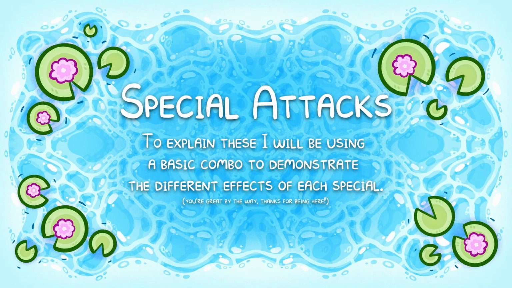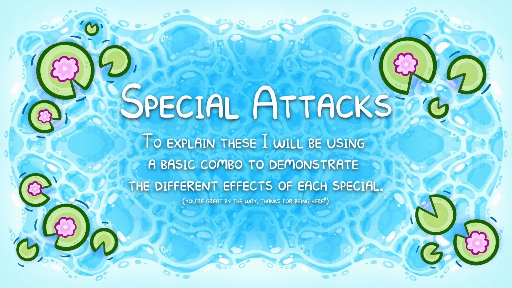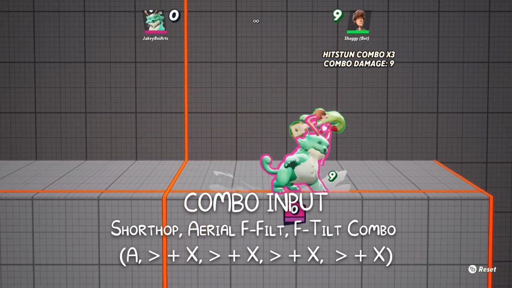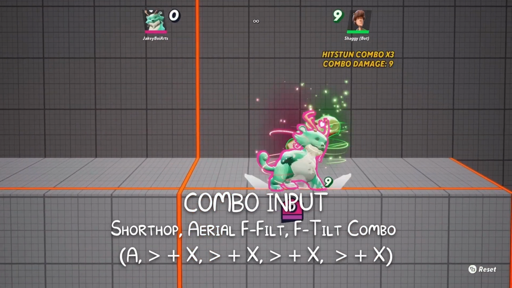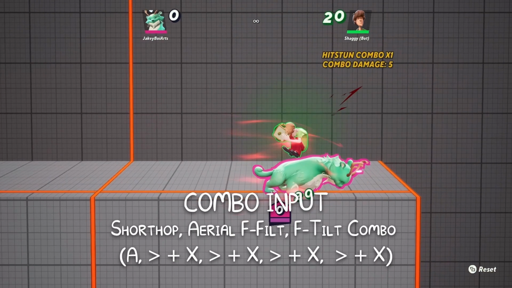Special attacks. I'm going to teach you a basic combo so you can see the passive effects of some of the specials beyond the initial hit. The combo is a short hop, aerial forward air, and then forward tilt three times on the ground. It's really simple and can be added to and changed as you need.